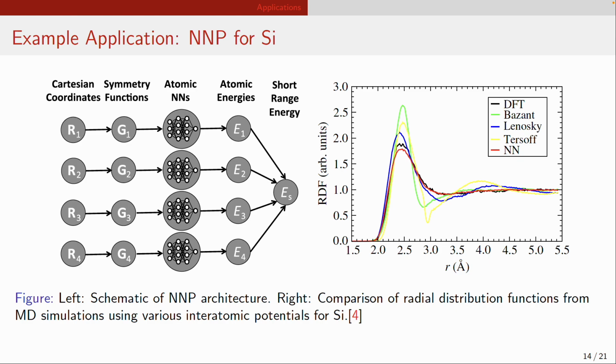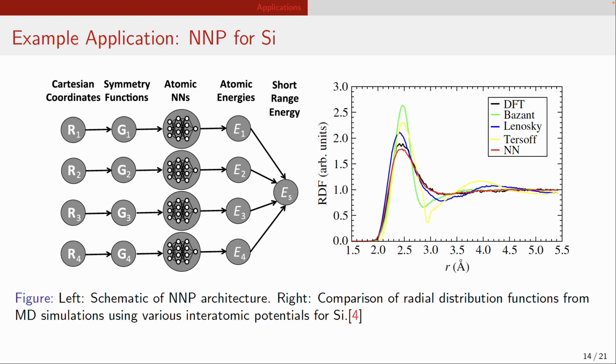What this basically just shows is the radial distribution function of amorphous silicon, and they basically run the MD simulations on silicon, and then they show that if you do it with DFT versus you do it with neural networks, basically you get almost the same result, while if you use any of the traditional potentials that people have built for silicon, they are much less accurate. Okay, and silicon is really almost the simplest example you can do, right?